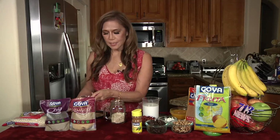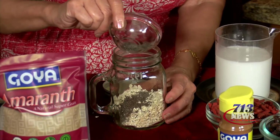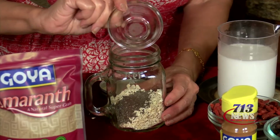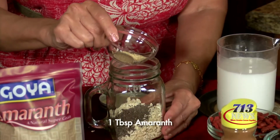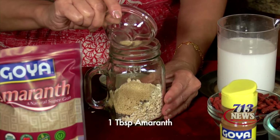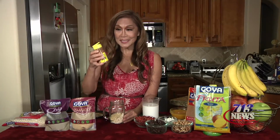And then chia seeds. Put a tablespoon of chia seeds. Now, chia is delicious because it's a great source of omega-3 fatty acids and fiber. And amaranth, which is a superfood, another tablespoon of this. Now, this adds protein, helps to lower cholesterol, and increases weight loss. And a dash of my favorite, cinnamon.